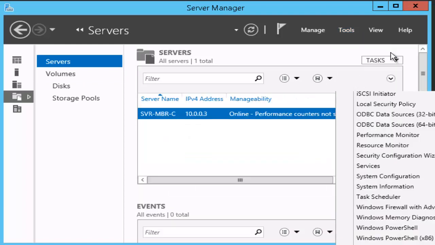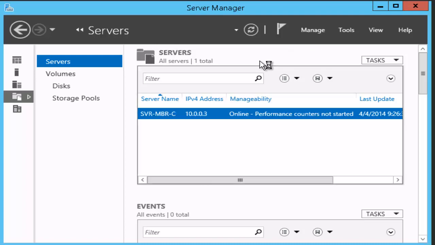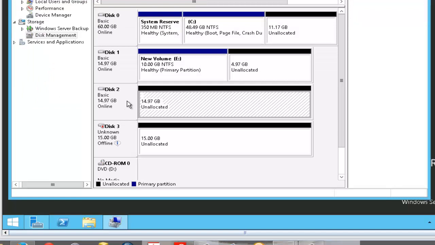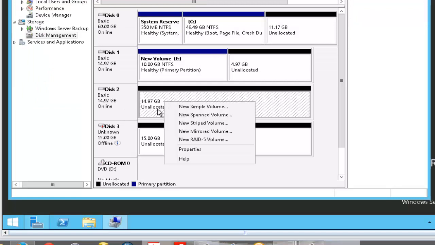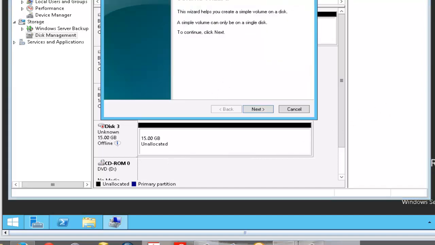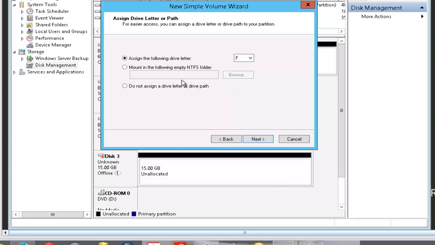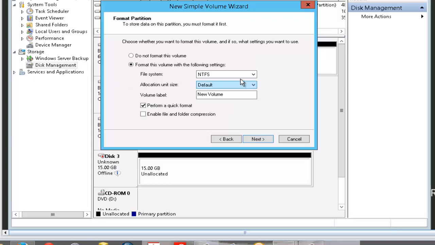Okay, we're going to switch to the Computer Management console. We're going to go down here to Disk Management. We're going to right click this unallocated space for Disk 2, and we're going to create a new simple volume. We're going to make this size in megabytes now, 10,000 megabytes. Click Next. We're going to assign the drive letter F, and we're going to keep the same format, NTFS.